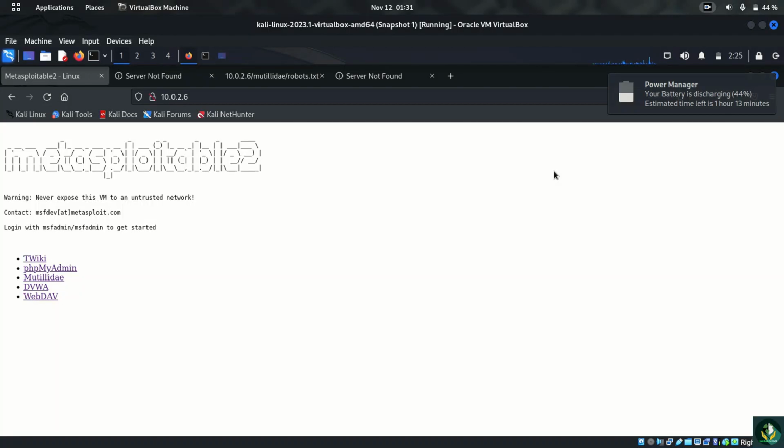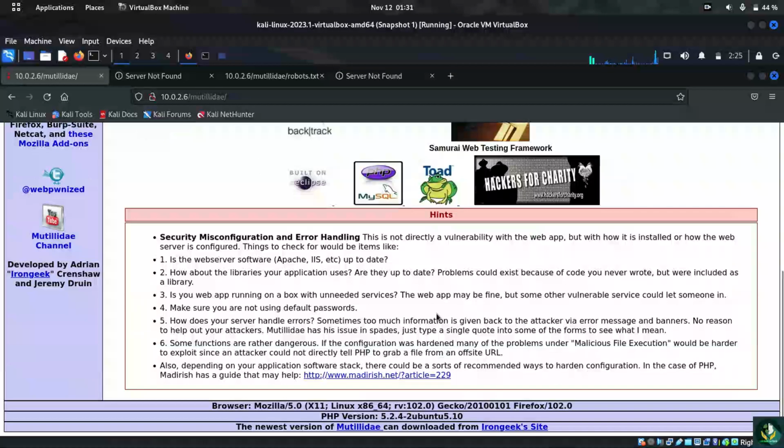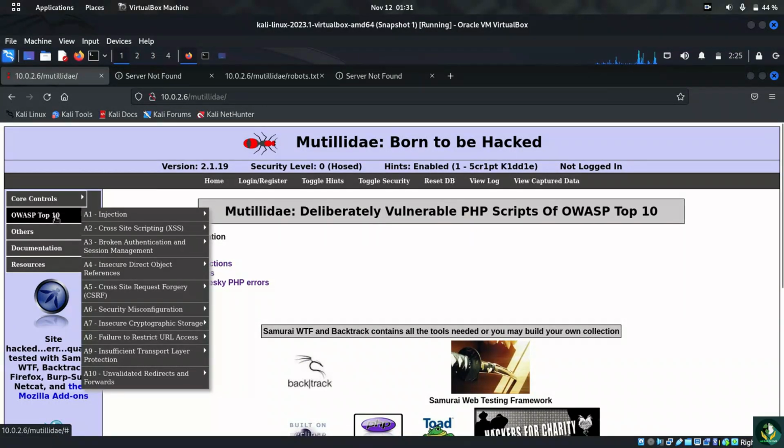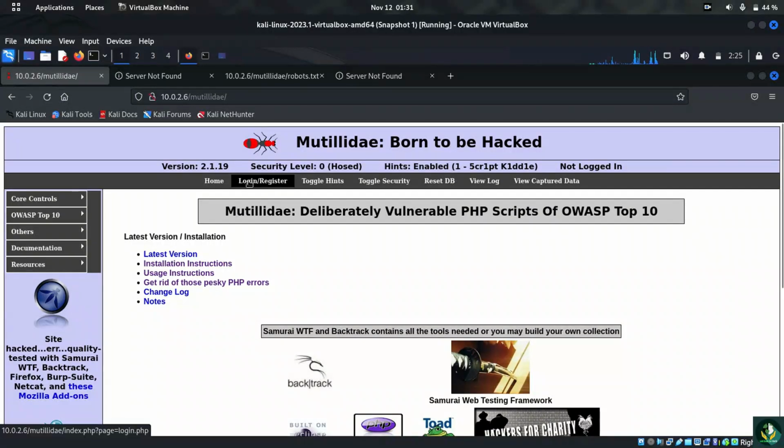Okay, now let's go and try to open this Metadata. We have this. It uses that database that we were working on, VAPT, and we have the login and register part here.